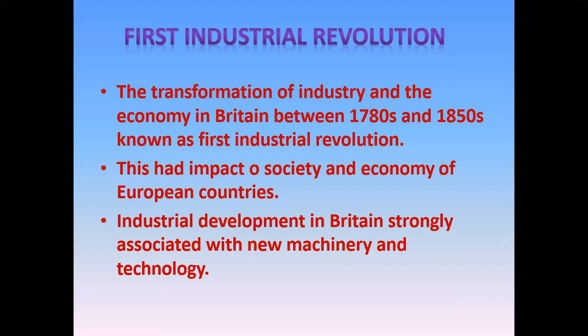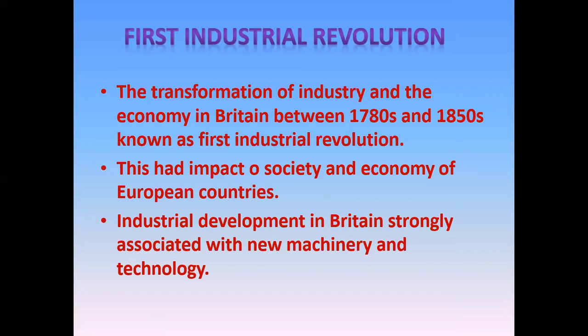The second industrial revolution that occurred after 1850 brought new areas like the chemical and electrical industry. In that period, Britain fell behind and lost its position as the world's leading industrial power. It was now overtaken by Germany and the USA. That is about the second revolution, but this entire chapter is about the Industrial Revolution, and we begin with learning about the first Industrial Revolution.